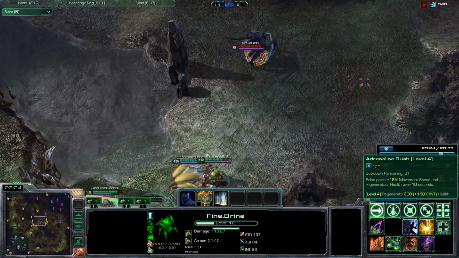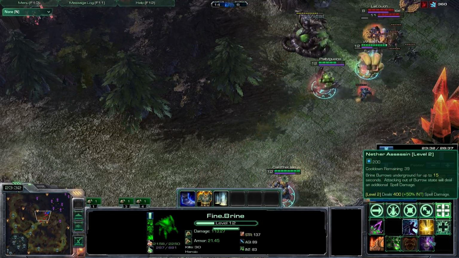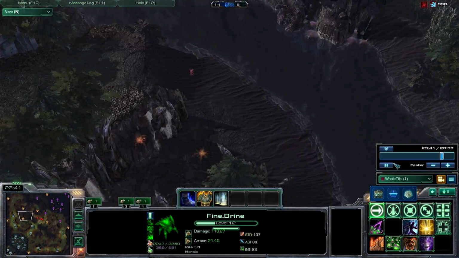So by burrowing in, she can't see me, and then I Q and drag her immediately. She's stunned for 2.5 seconds. And before my stun runs out, you should probably get the auto attack off. Otherwise, she'd probably just run away or something. But that's all there is to it.